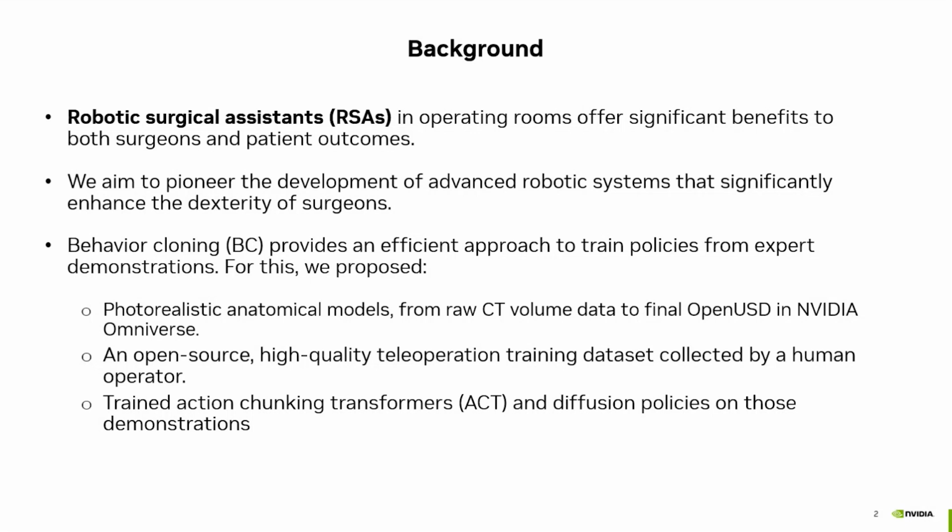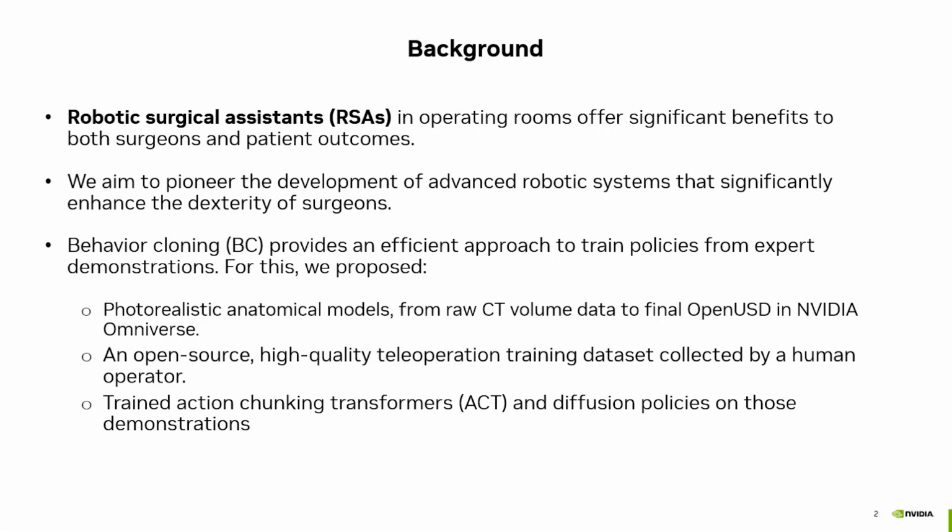We see a lot of potential in these assistants changing the way surgeons do their work. Based on the literature we read and the tests that we did, we found that surgeries using assistants are more precise and definitely help reduce the fatigue that surgeons experience during long surgeries. So essentially, our goal is to improve surgeons' dexterity using AI and simulation in Omniverse.